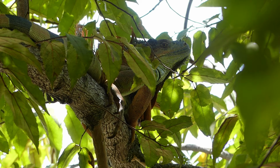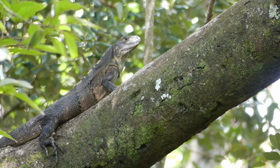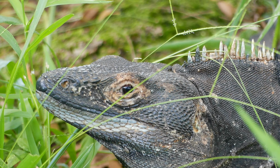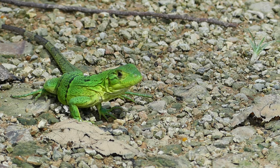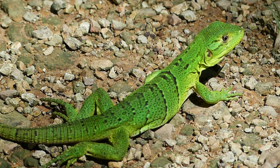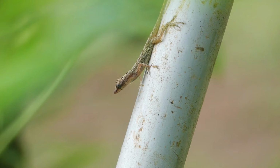An adult male green iguana. These are large day-active reptiles, reaching 2 meters in size. Its darker cousin, the black iguana, stays a little smaller. Juveniles and sub-adults of the black iguana are emerald green, and they love to heat up in the sun. Anoles, being 20 centimeters long, also belong to the iguana family, and they want to be seen. This male Pacific anole uses its large dewlap to be noticed by the female.